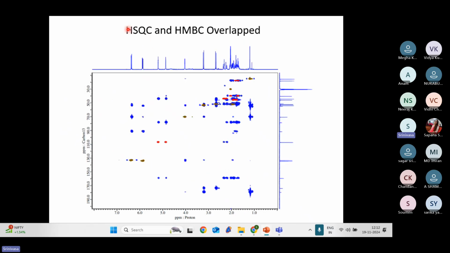Now I made the HSQC data, which was recorded previously, and the HMBC data overlapped. Wherever the overlap happens, that is called the one bond. HSQC, we know that it's a one bond coupling. HMBC is multiple bond correlation. In case the HSQC and HMBC peaks are merging, that is the one bond. You can ignore that in this case. These are the one bond contours. You can ignore them. And the remaining are all the HMBC peaks.